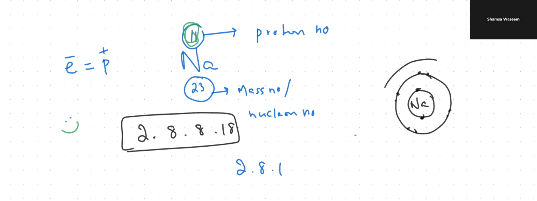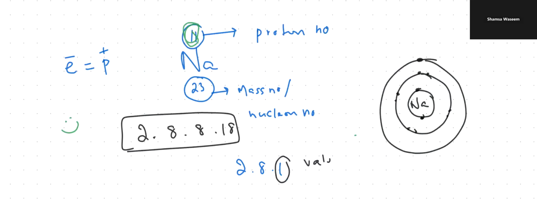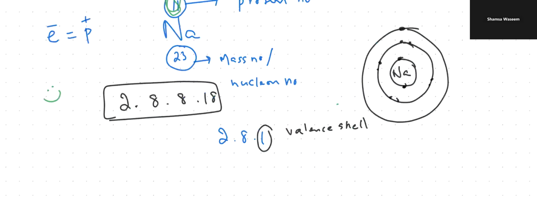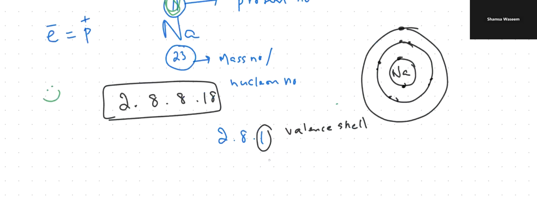Now, I hope you're getting it till here. What do we call the last shell? The last shell is known as the valence shell, all right? And the number of electrons in the last shell are known as valence electrons, right? So the valence shell is the last shell, and the electrons in the last shell are known as valence electrons. So the number of valence electrons is 1, right? So we can say it has 1 valence electron, and the number of electrons in the last shell represents the group number, okay? Now see, the valence electron is only 1, so the group number is going to be 1, okay? So the number of valence electrons represents the group number. So there is only 1 valence electron, which means it's in group 1. All right, I hope you're getting it.